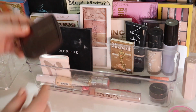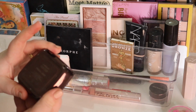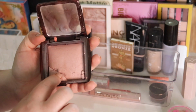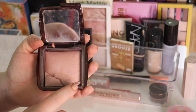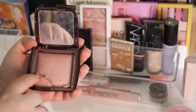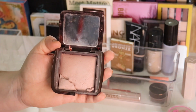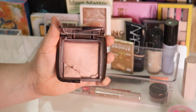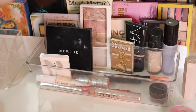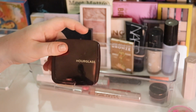Next, I'll show you my face powder. This is the Hourglass Ambient Lighting in Mood Light. That looks really dirty. So it's a little bit broken, but I try and make it work. I've tried pressing this in and it just keeps detaching. So I've just kind of been focusing on these little bits here, swirling into those. And then I'll focus on this, because it's really set in there. This is broken apart. So I love this as a finishing powder. I don't know what else to say. It's perfection. So love that. And I tend to use this when I don't want to properly powder my face, but I just want to set it a little bit, and it gives a nice glow as well.